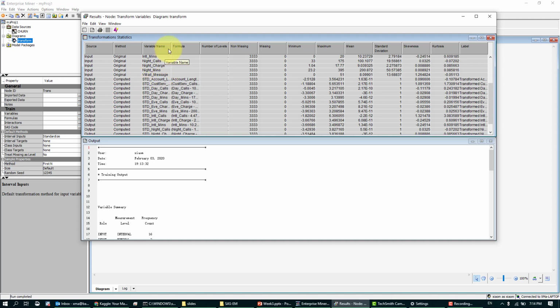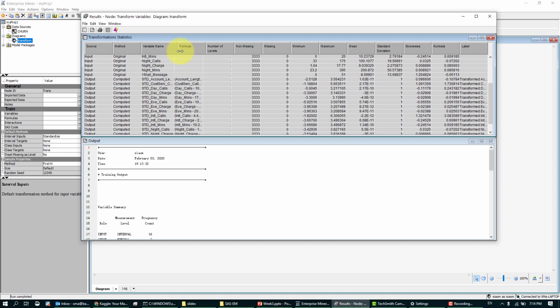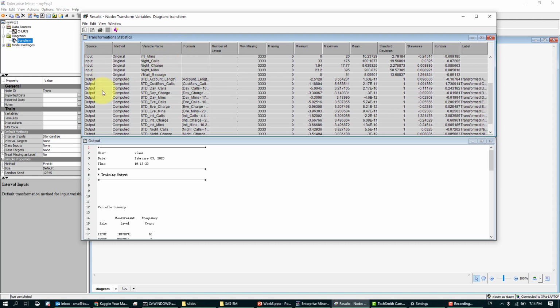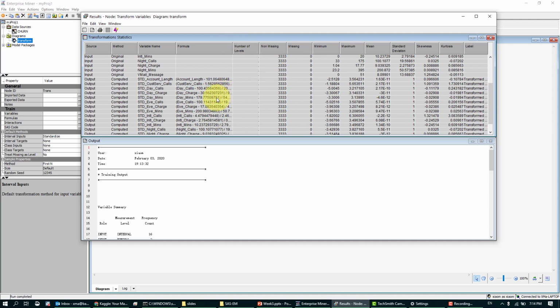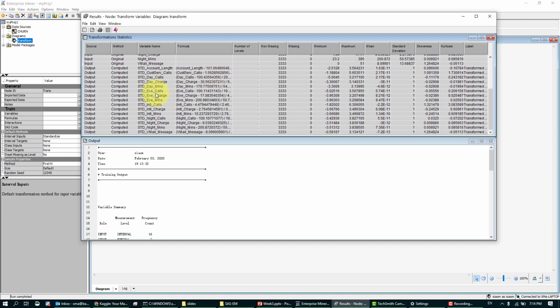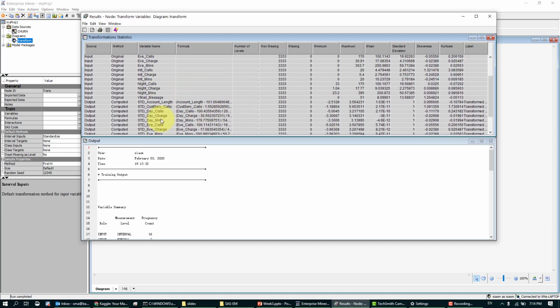So for these computed variables, their names have been prefixed with STD, the standardization prefix, to indicate what has been done on these. And the formula is listed here. And you can confirm that the formula is correct. But you won't find zip code here because it's not included.